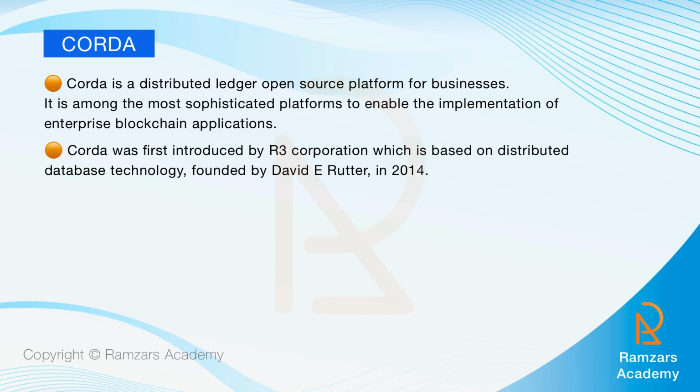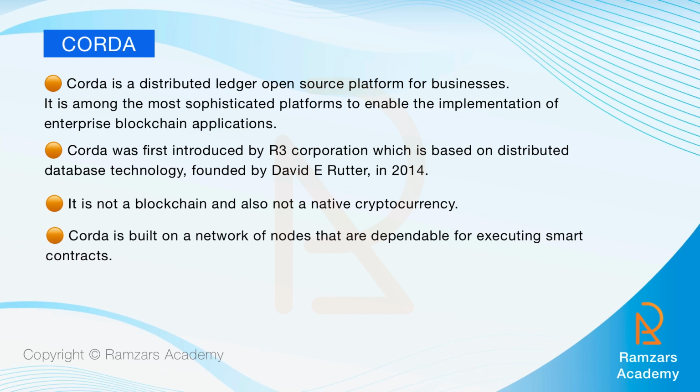Built using Kotlin, an open source programming language developed by JetBrains that hybridizes object-oriented programming and functional features, a unique platform. In Corda you cannot create your native cryptocurrency, unlike Bitcoin and Ethereum. Corda is built on a network of nodes that are responsible for executing smart contracts. A smart contract or legal contract is not only an important mechanism for encapsulating information and making it simple across the network, but it can also be scripted to allow participants to implement certain features of transactions automatically.